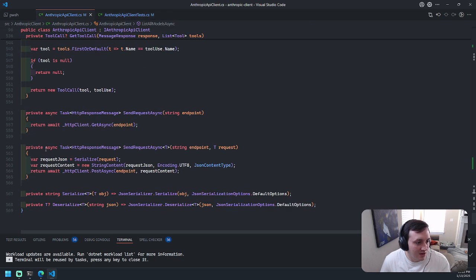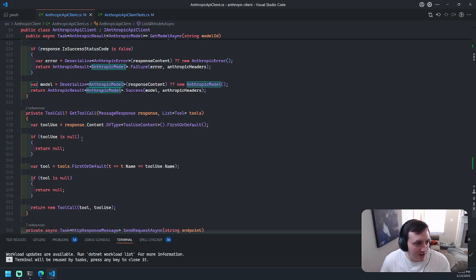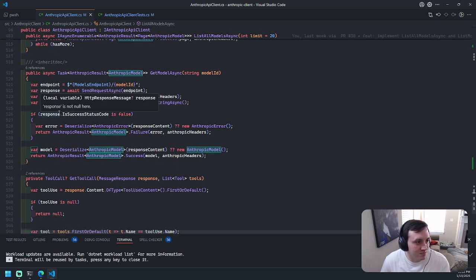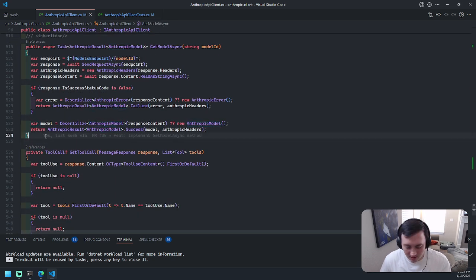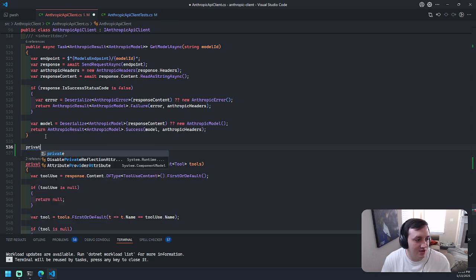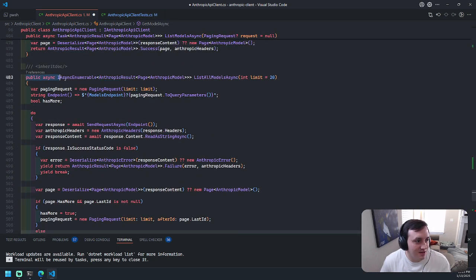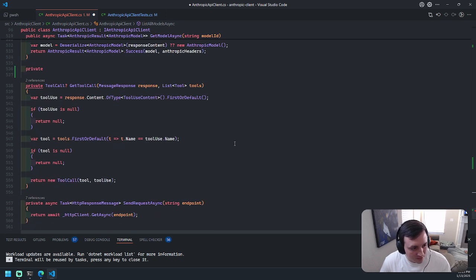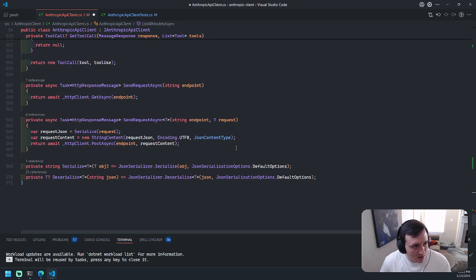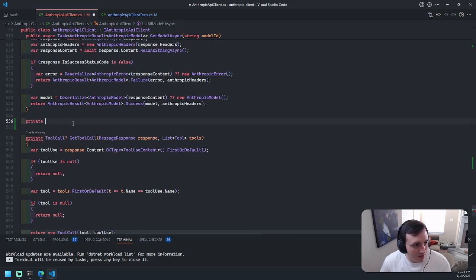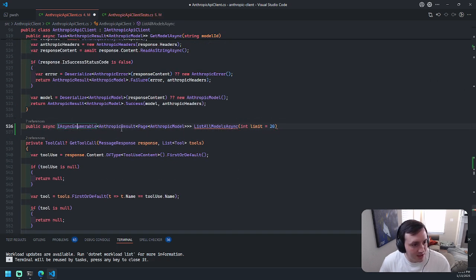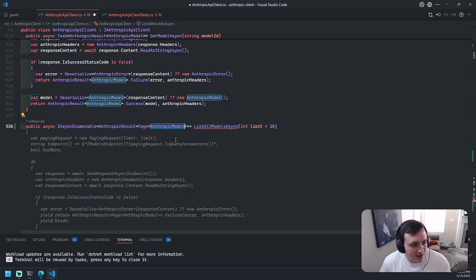So we'll go down here. And so the signature of this thing is going to look very much like this. I think, but this is not going to be Anthropic model.